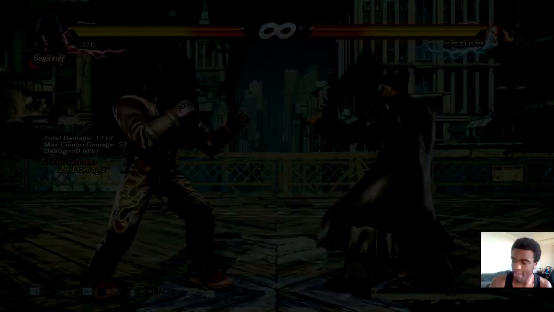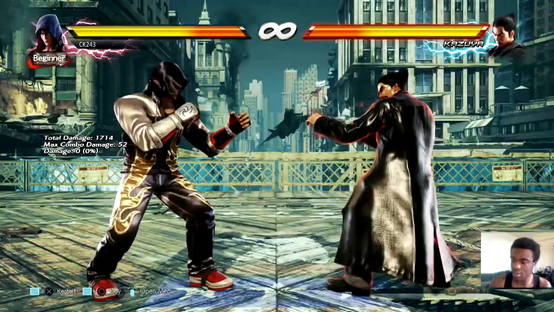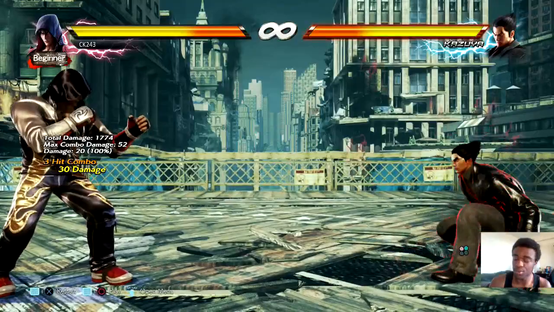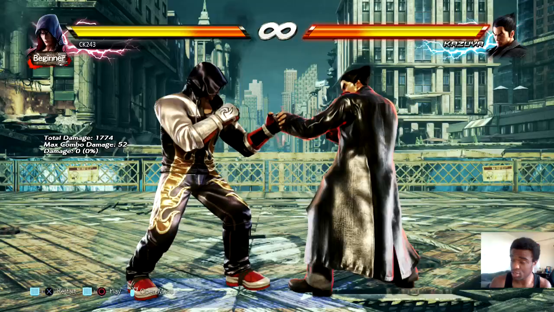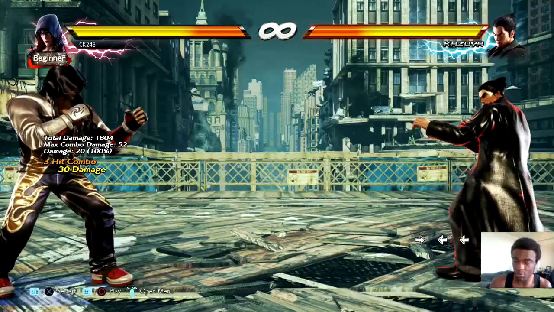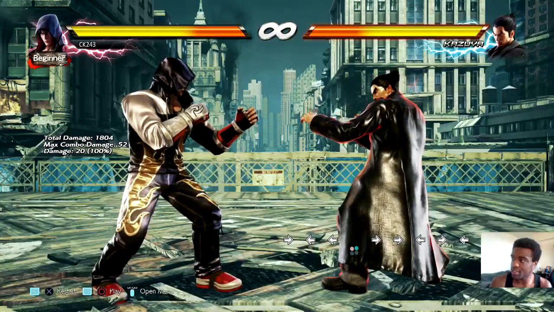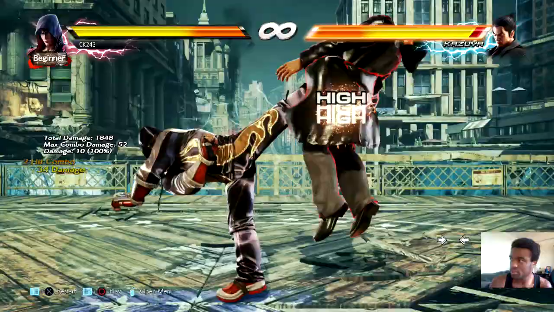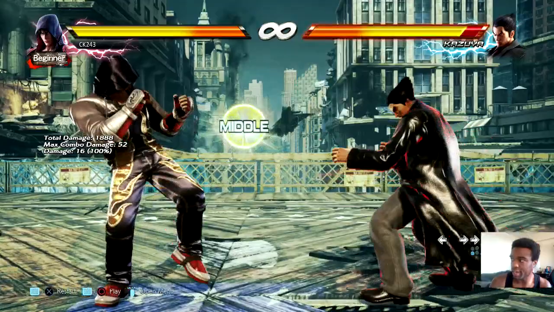For 12 frames, Jin has 1 plus 2. Now keep in mind, this is minus 14, so a few characters can actually launch on block. So you must know your punishes. So for 12 frames, it's got 1 plus 2, and he also has a 3 plus 4. And he's got forward 3 for range. That range.